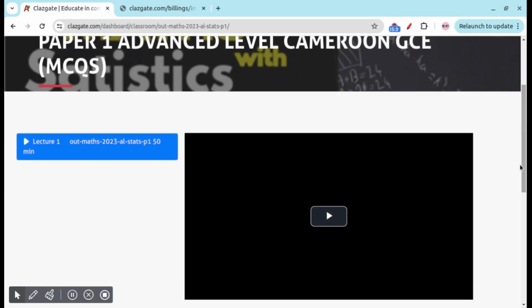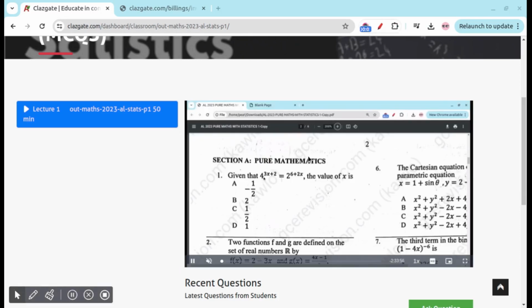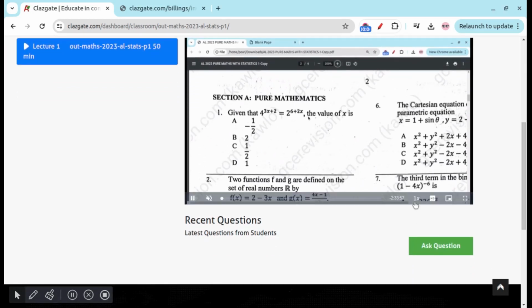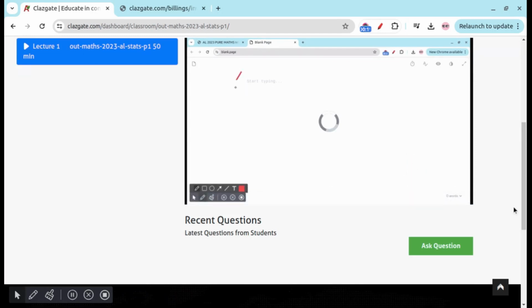It will take a while for the course to load, but just click the play icon right here. Our course is loaded. If you want to use less megabytes, you can always select the quality you prefer here. If you want to speed up the course, let's speed it up by 2 times. I speed the course up by 2 times, and this is how the course is.